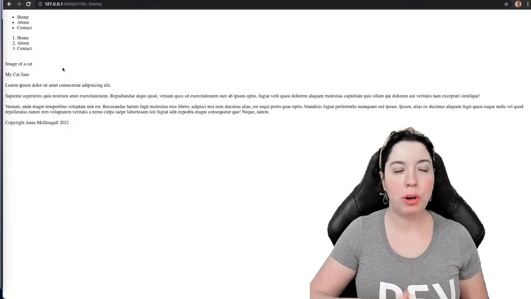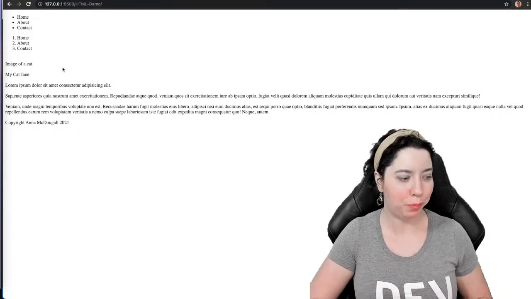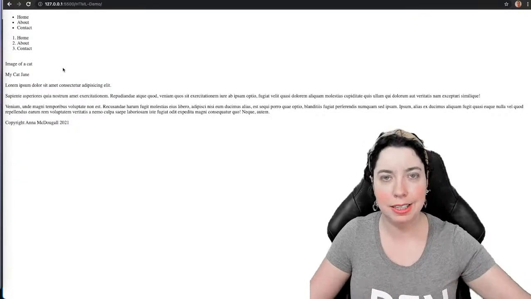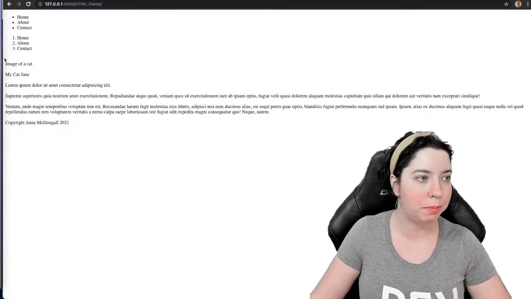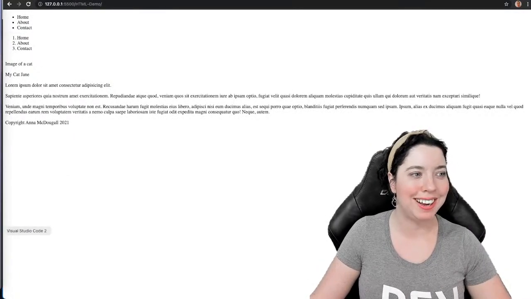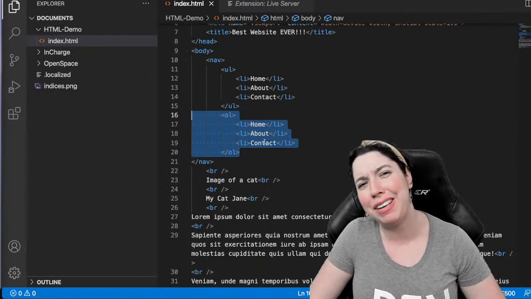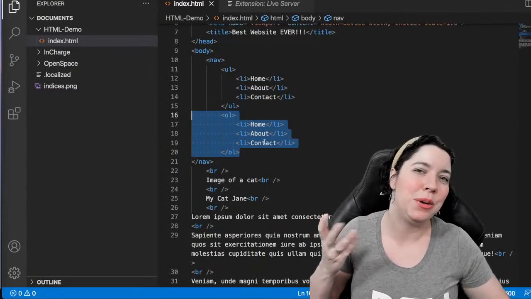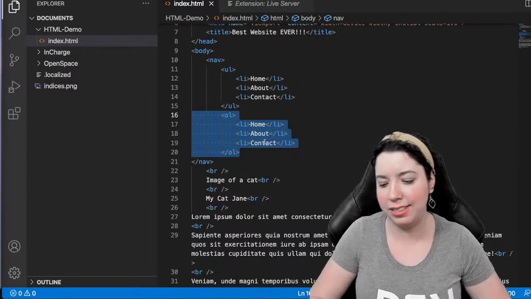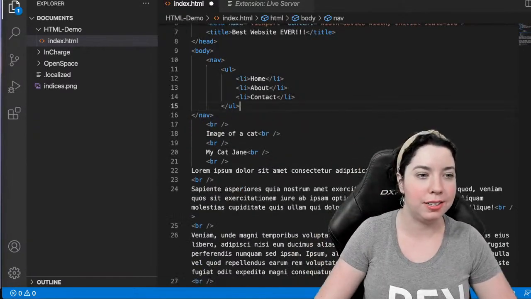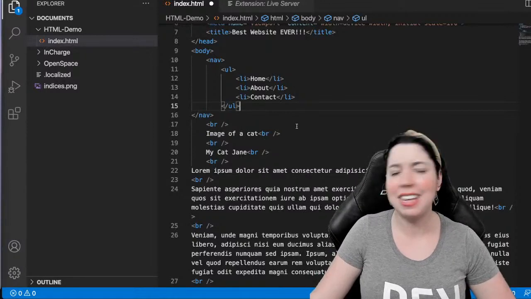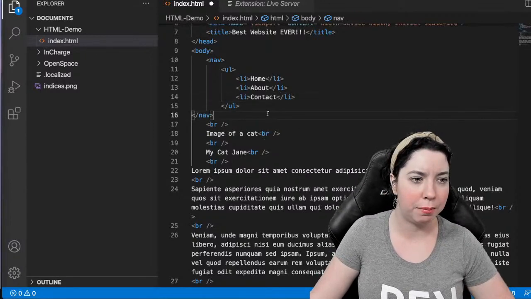Now, we're not going to worry about actually linking these to web pages. We'll come back to that. That can be part of what we tackle later. So let's delete our ordered list because, you know, navigation bars, I don't know about you, I don't really see them as ordered. I more see it as 3 separate points. So we'll stick to an unordered list. It just kind of makes more sense to my brain.